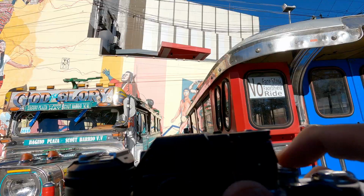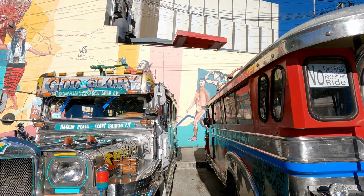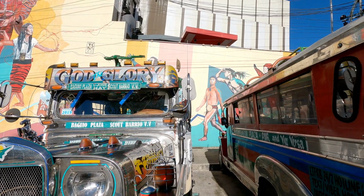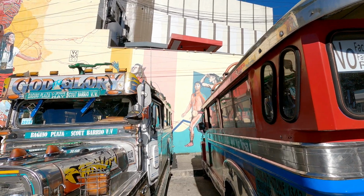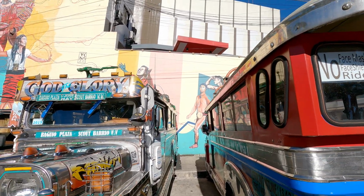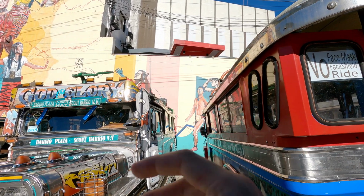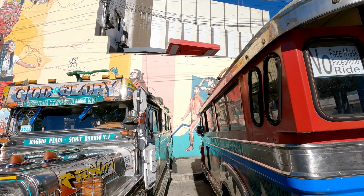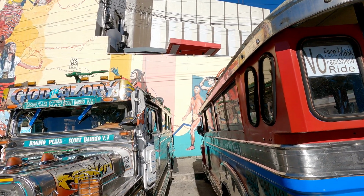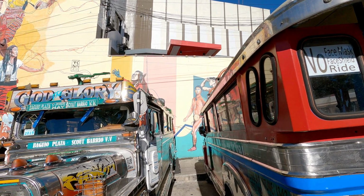One thousandth of a second. Come on, someone pass by. A few moments later. Guys, I've been waiting here for around 10-15 minutes already. I just really need somebody to pass by here in the middle for the shot to be complete. God, I hope this frame turns out okay. I really, really hope this film turns out okay. I just love the colors. The colors are so amazing.